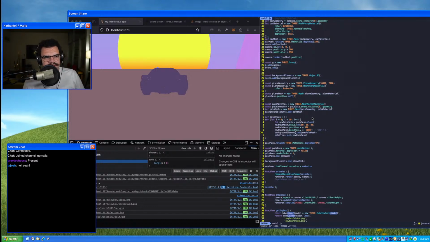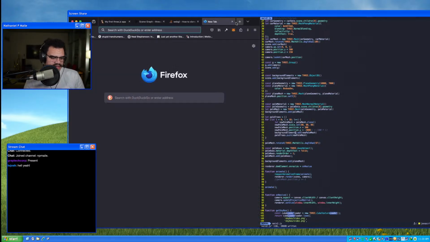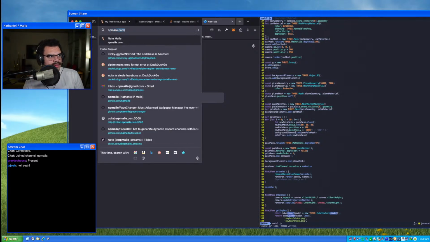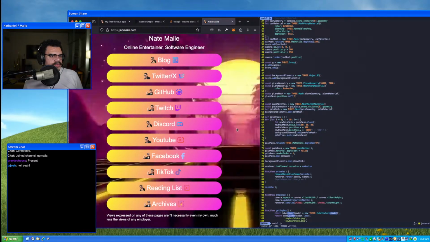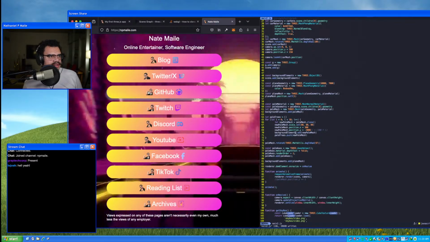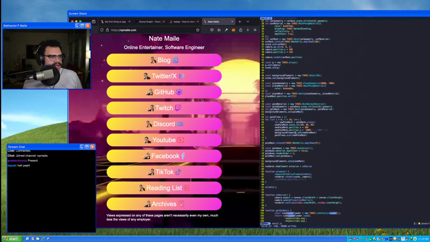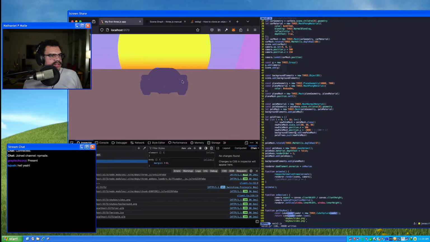So if you're wondering what's going on, I'm trying to make a row of palm trees that go past the car. And then I'll make them disappear when they get behind and then reappear at the end, and then I'll have them come out of fog. Exactly the same way as whoever made the animation that's currently on npmail.com did it. Because they just come out of the fog and they come back, and then they come out of the fog and they keep coming back. But I am stumped on how to copy these things.